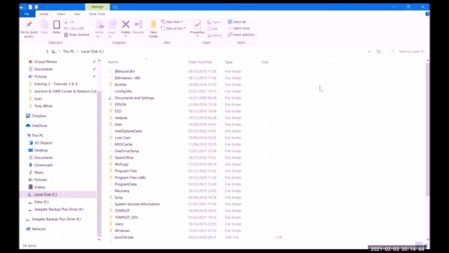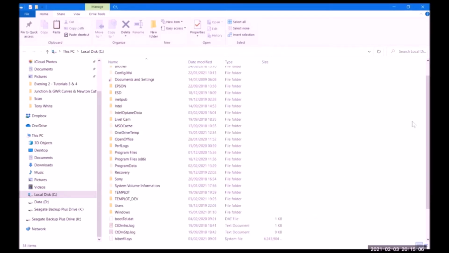What I've done is I've just opened my C drive and this is what's on it. I've got two hard disks. The C drive I have all my programs on, and the D drive I have basically data. When you download Templot, it defaults to the C drive. You can tell it to go anywhere, but as the whole system is set up to cross-reference itself on the C drive, unless you're really short of space there, I would suggest that you let it sit on the C drive.